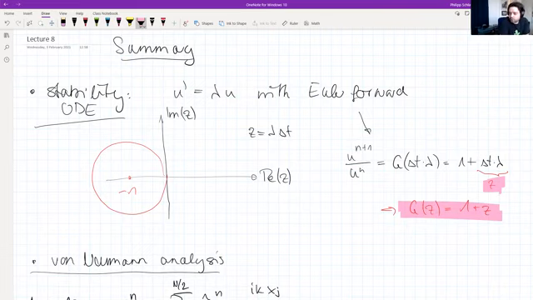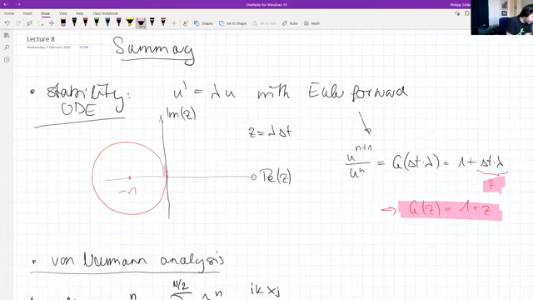Sometimes this is also called the characteristic equation that belongs to the Euler forward scheme, because essentially it tells you how the solution will be changed from time step n to time step n plus 1. So the amplification that you get from one time to the other is 1 plus Z in this case. And then we tried to understand what this amplification factor really means in terms of stability. If you remember, we said that the absolute value of 1 plus Z needs to be bounded by 1 in order to avoid errors to amplify.